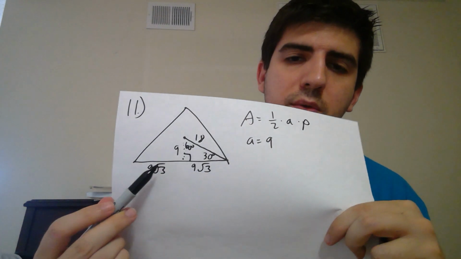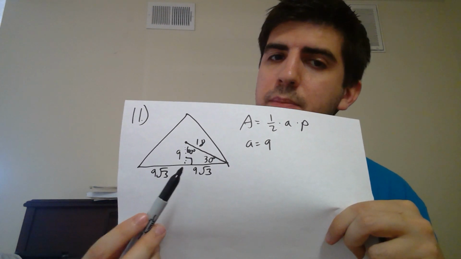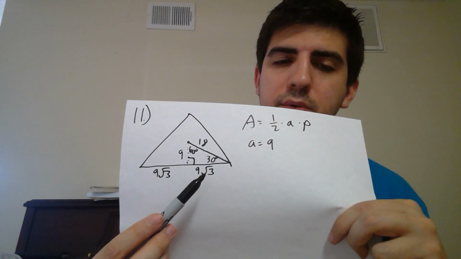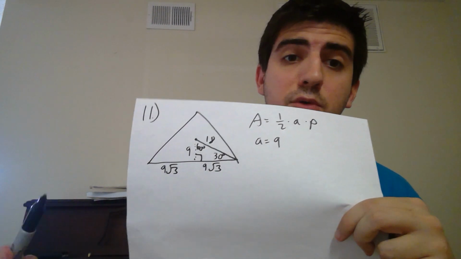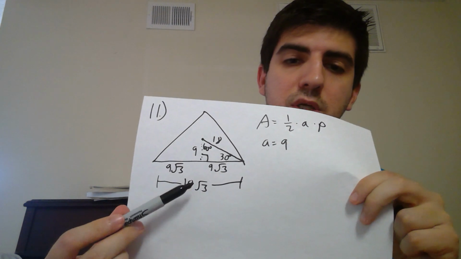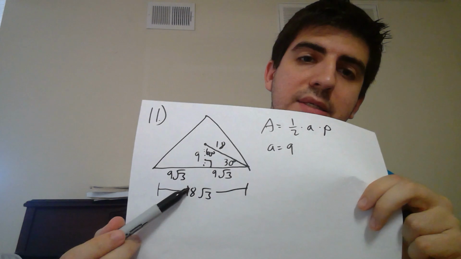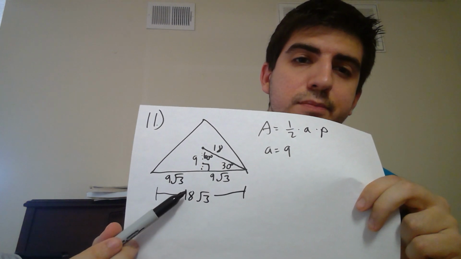And then what's 9 root 3 plus 9 root 3? I'll allow wait time even though I'm by myself in my apartment. What's 9 root 3 plus 9 root 3? 18 root 3, very good. So that means that whole side is 18 root 3. And 9 root 3's over there, 9 root 3's over there. We have 18 total root 3's. That means the perimeter would just be this number times 3. 18 root 3 times 3. Well, you just do 18 times 3, which is 54. So it'd be 54 root 3.